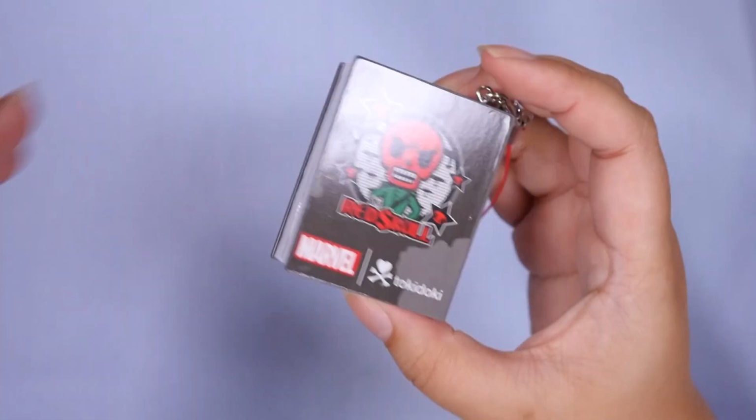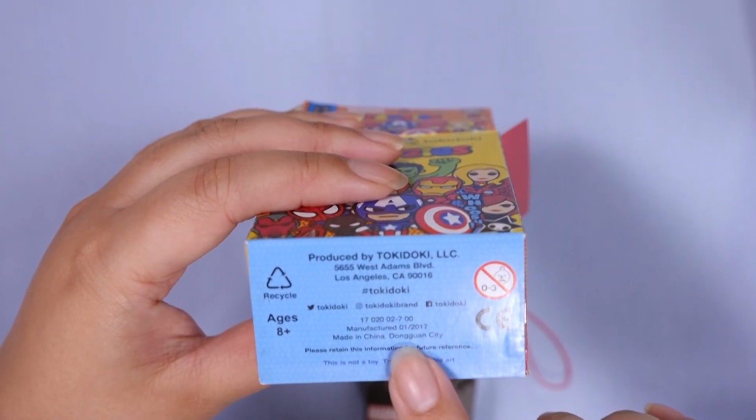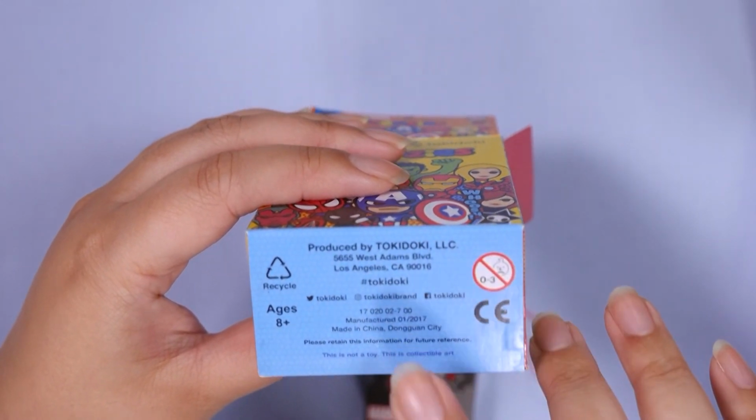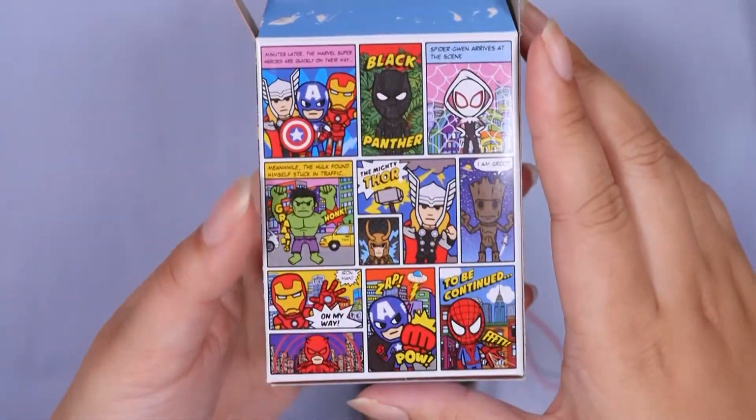I'm pretty sure this is an older blind box. Let me see if I can find a year on here. Manufactured 01-2017, January 2017. So that means like 3 years ago. Anyway, there is my first one.